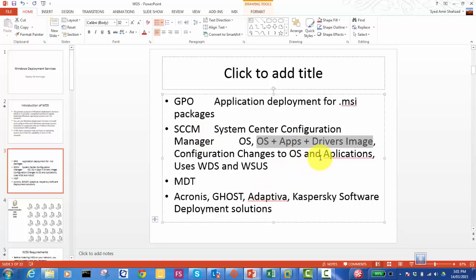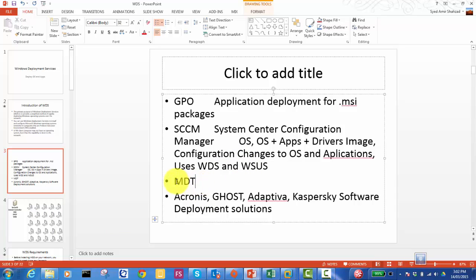And there is WSUS, Windows Software Update Services. That is just patching for Microsoft applications and Microsoft operating systems. So security patches and security updates, like our home computers always automatically download. WSUS is just that. So we're going to first do WDS, then we're going to try to do WSUS as well today.